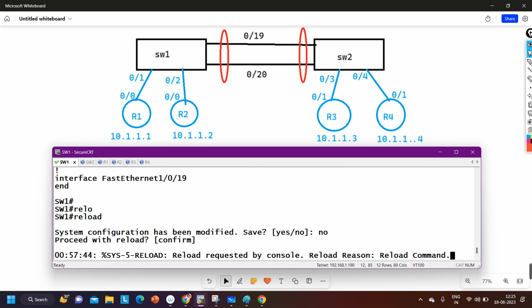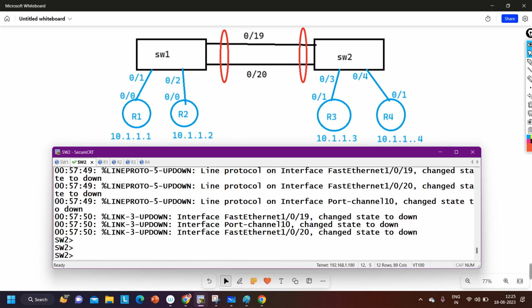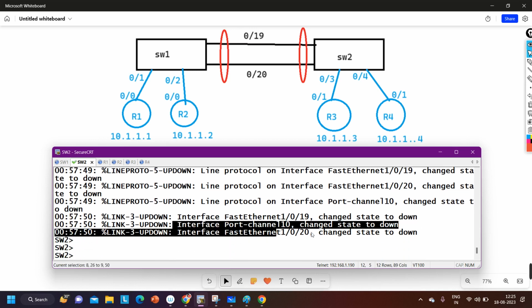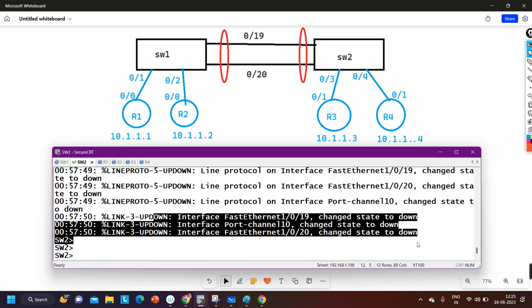Switch 1 is reloading. It will again reboot the device. Actually, with the help of the reload command, we have rebooted the device. And because of that, here you can see the port channel is down, because on switch number 1 you have removed the configuration.